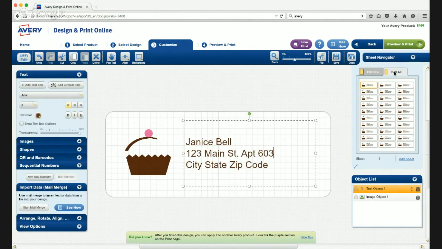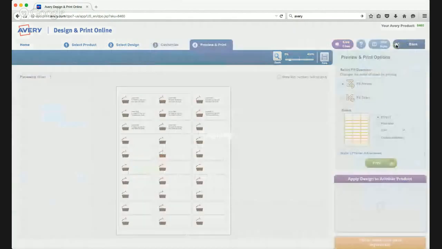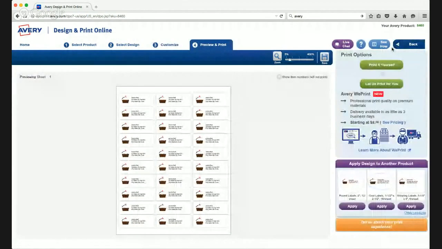And notice over in the right-hand corner, I'm not editing one label, I'm editing all of them because I'm not individually using these to mail to people. I'm using these as the return address label. So I want to be doing all of the labels the same way. All right, and then I just hit print and review. So it kind of populates that for me. So all I do now here is I put in a blank piece of paper just to test it and make sure it's all lined up properly. And in your labels, you will get kind of a blank piece of paper to use as a test. So I kind of make copies of that.